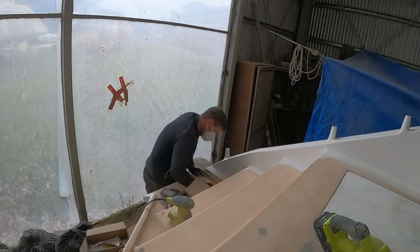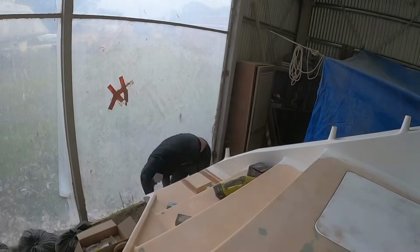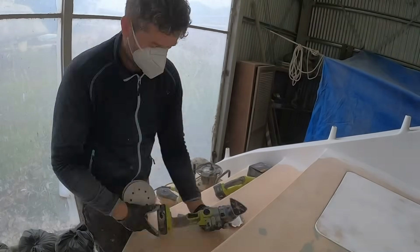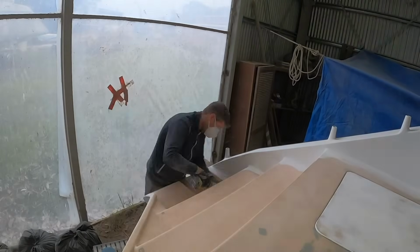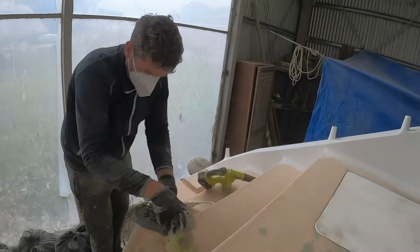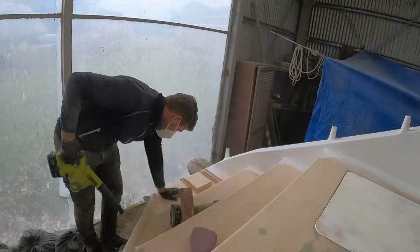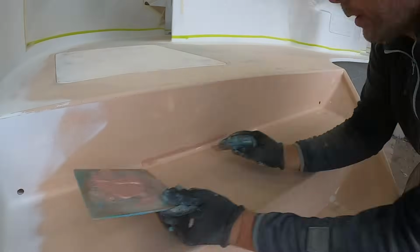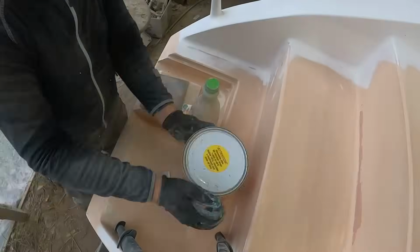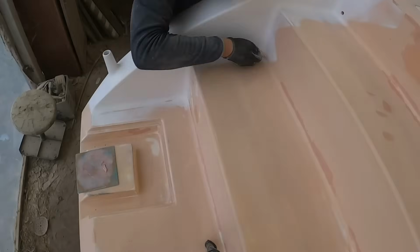I was sort of thinking of not doing this, but it would be a shame not to do it now. So I filled the sanding mistakes here. I don't call this transom steps, I guess. And now all I have to do is sand it off again. This sands really nicely. And it's all above water between layers of paint, so I'm not worried about it being body filler. Maybe a little bit more body filler than I would have wanted, but it's gonna work out fine.